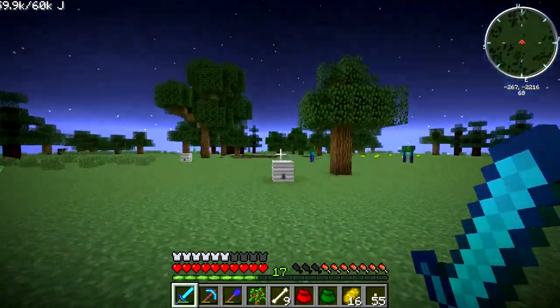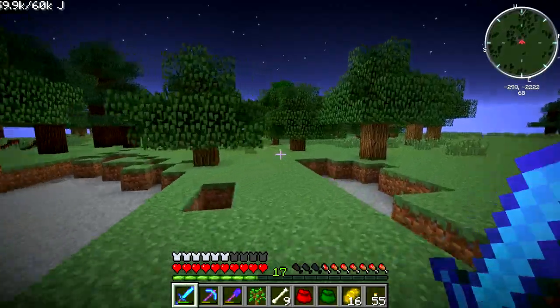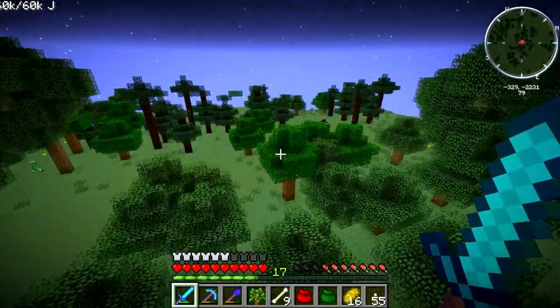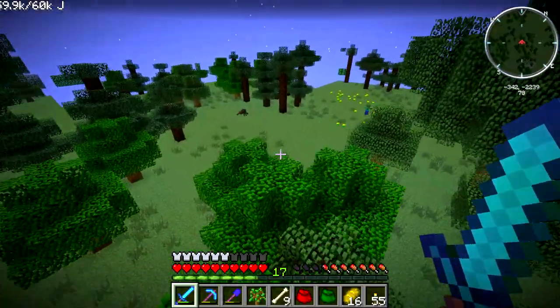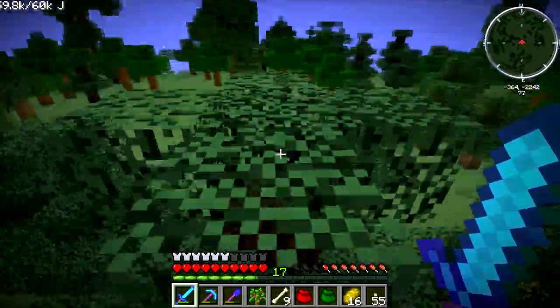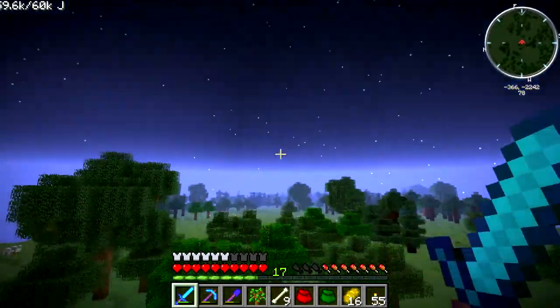I will keep this world because it's stable. There's nothing wrong with it. I'm not going to die to just random effects. So I'm going to keep this world, and I'll probably use this world as my basically my teleportation hub. So I'll be able to build a little house here where I teleported somewhere far.